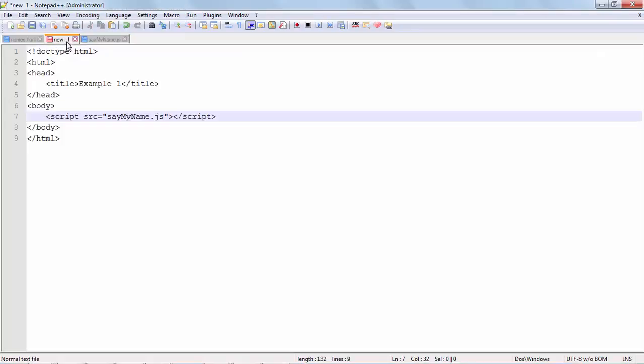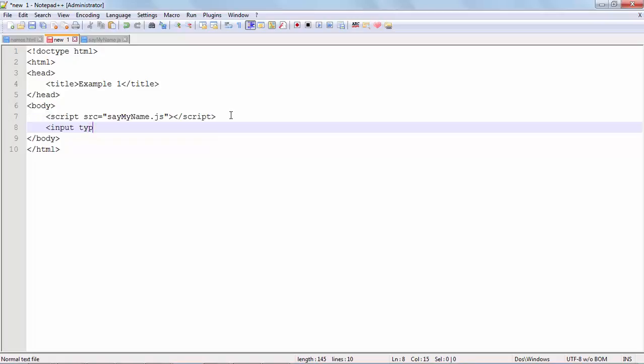So what we have to do is put something like a button into our page here. So we'll do that. Input type equal button, value equals, I don't want an exclamation or a double quote there. Value equals Say My Name. That's just literal text. Onclick equals, now we will actually call the sayMyName function. All right, and we'll end our tag here.